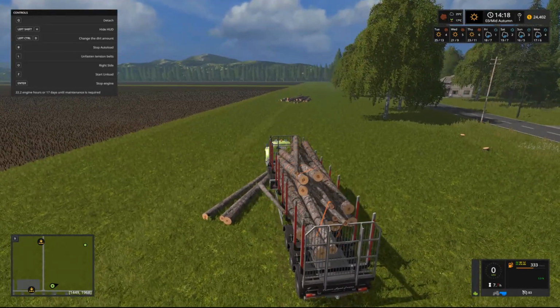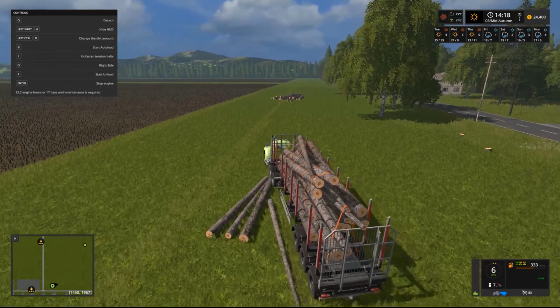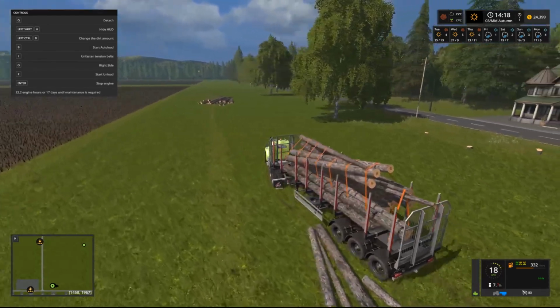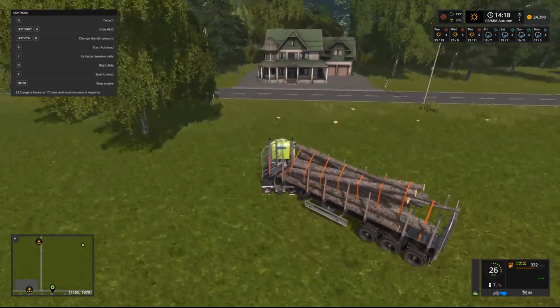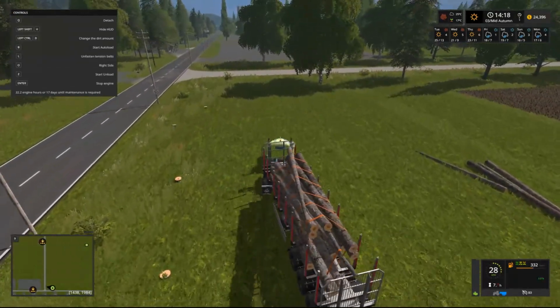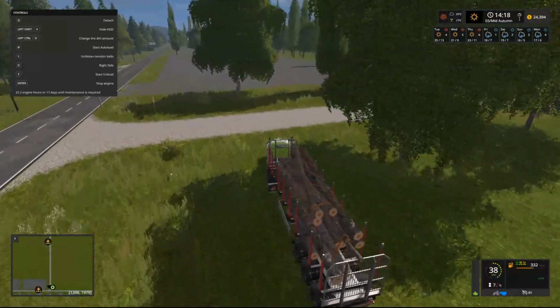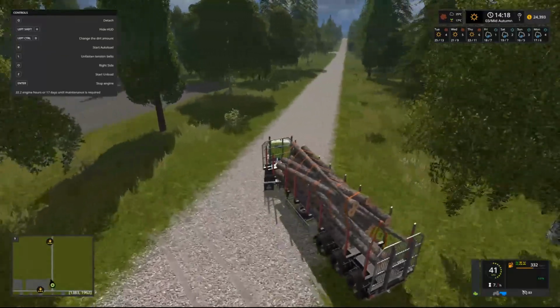Right. So we'll do that. All right. Now we'll head back and sell this load. And then we'll get one of the Massey Fergusons and bring over the tree stump grinder and grind some of them stumps out. And that will be it for our episode.